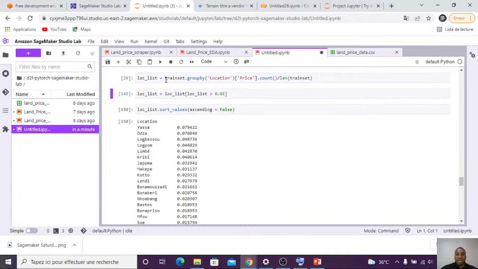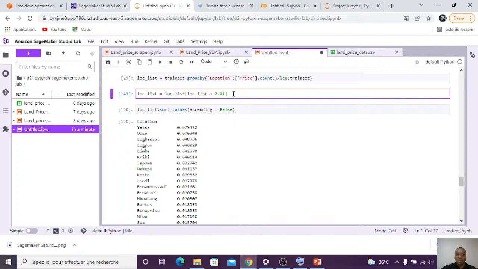So when we run it now, we've created this data set here. So we can decide now, if we go with the location list, let me show you what we are doing here. We are trying to filter out those that are above 1%, that is 0.01, just like we saw up there.